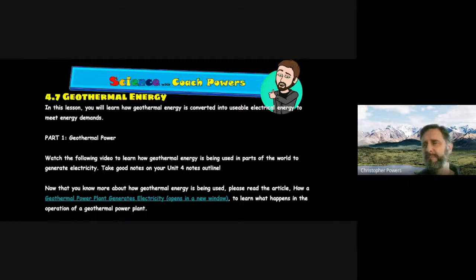Basically, it's electrical power generated from geothermal energy. Technologies in use include dry steam power stations, flash steam power stations, and binary cycle power stations. Geothermal electricity generation is used in 26 countries, while geothermal heating is used in 70 countries. That's a lot.